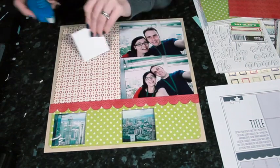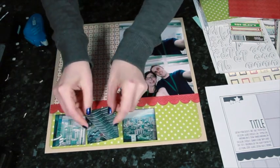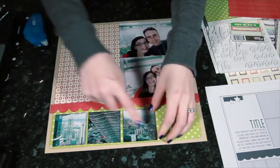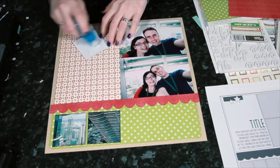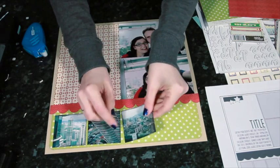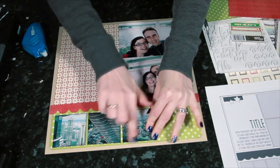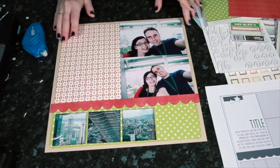Now, if you really like rounded edges, you could use rounded rectangles for all of these photos too, or you could use a small corner rounder to do just the 4 corners, or even just this one corner. But the reason I'm leaving it square is because my corner rounder is the same size that I've used here, and this is a smaller piece, so they wouldn't line up just right, and it would kind of bother me. So I'm going to leave all of the photos as squares here and keep that consistent.